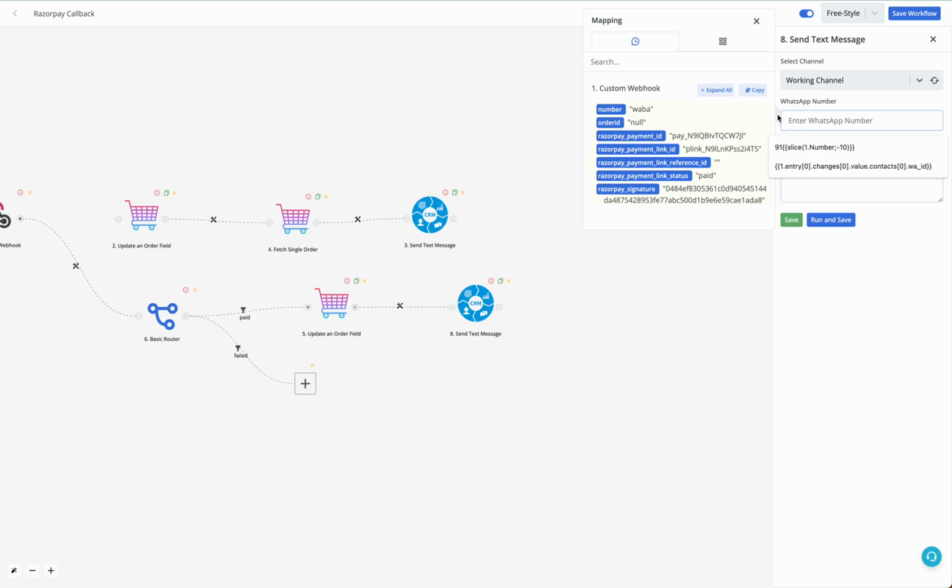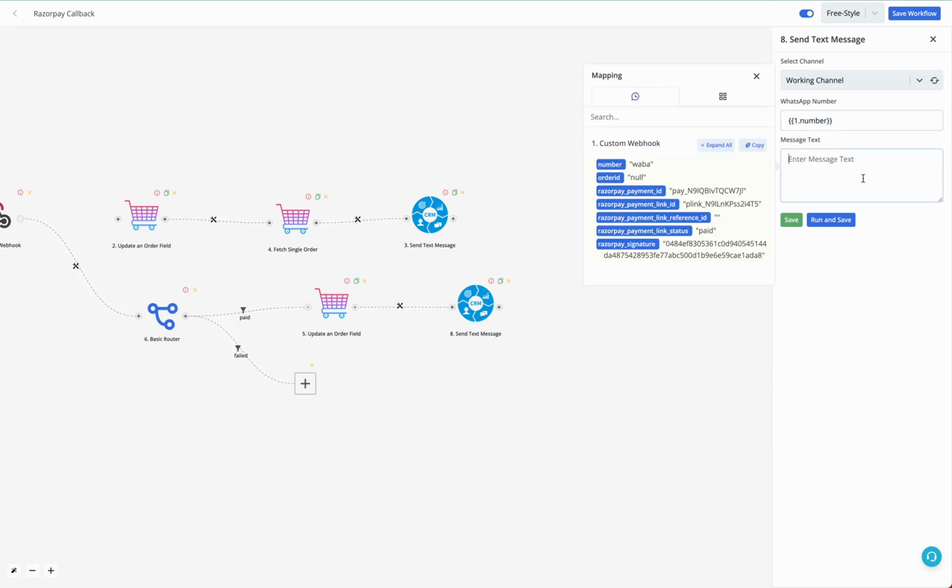In the WhatsApp number field, we'll have the number option, that is the variable. We don't need to enter any country code because the variable already has the country code predefined.